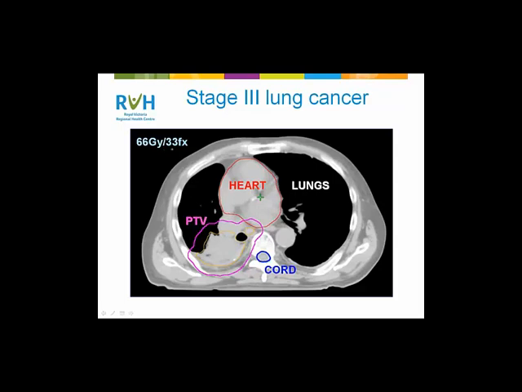So depending on the location, we may be very close to the cord, similar to this situation, where we're going to be wanting to limit the higher doses, around 45 to 50 gray, to keep them away from the cord. We may have the heart in close proximity where we're looking at more of the mid-dose range. Typically V40 is something that's looked at with heart, for example. And then finally, we've got the whole thing surrounded by otherwise healthy lung.